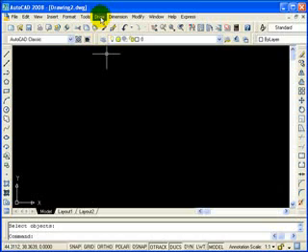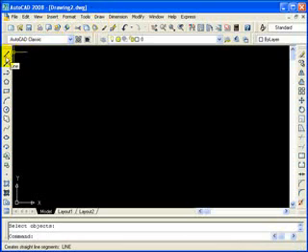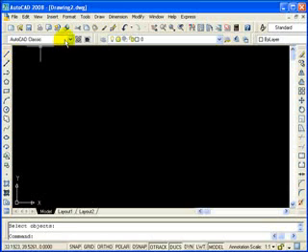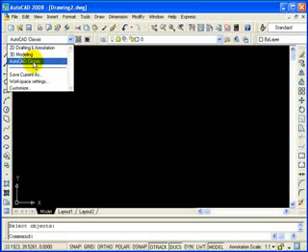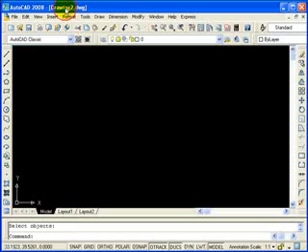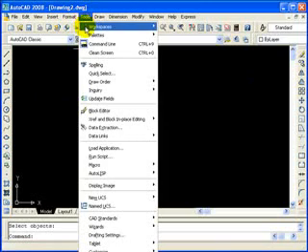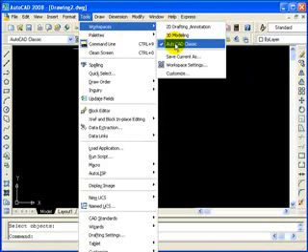The other way to access that same line command would be to use one of the toolbars. The line command is located on the Draw toolbar over here on the left. And again, remember, I'm in the AutoCAD Classic workspace. Make sure you're there because it'll be a lot easier to access some of the same commands that I'm accessing. If you don't see this toolbar, just go to Tools, Workspaces, and click AutoCAD Classic.